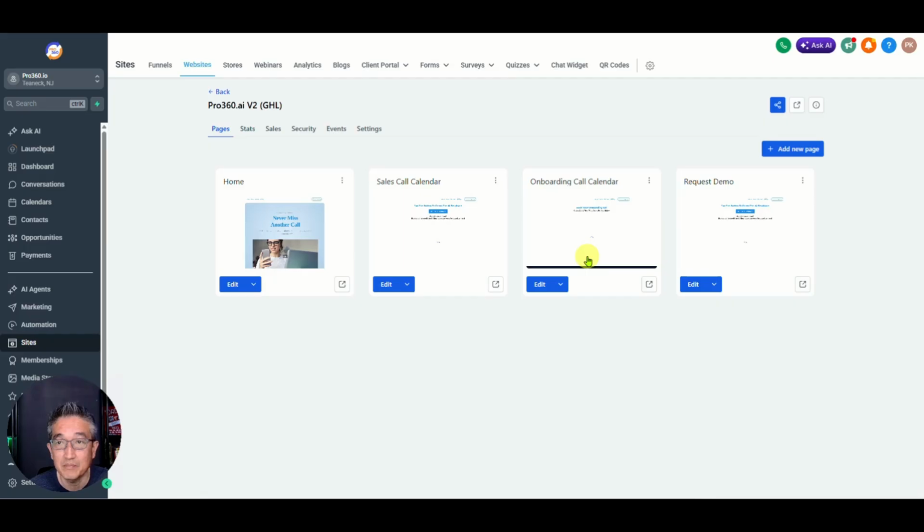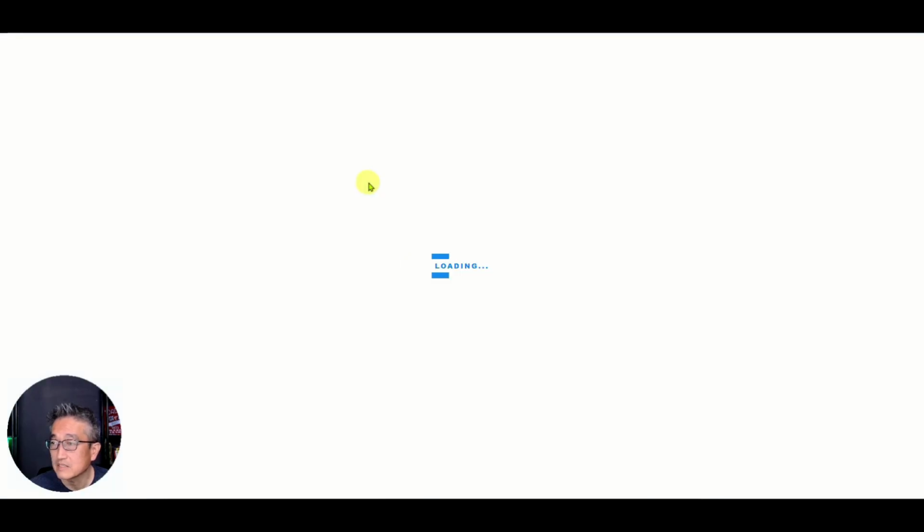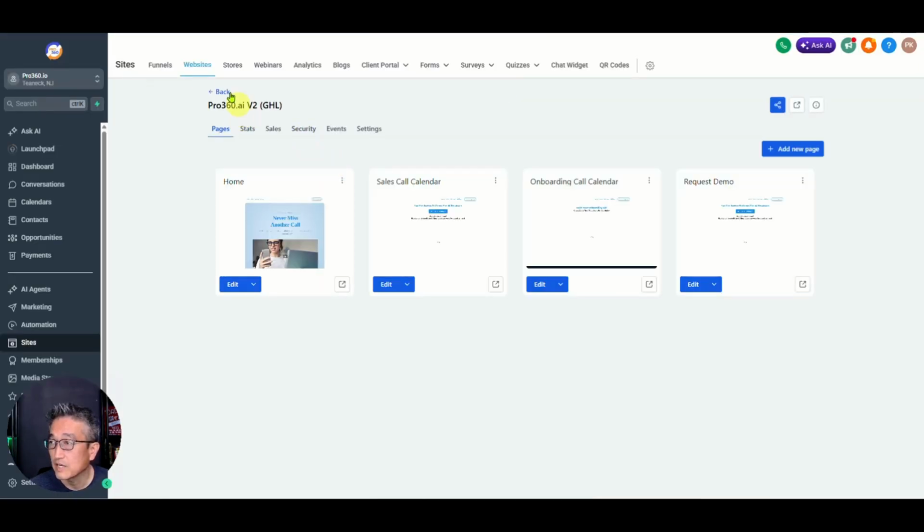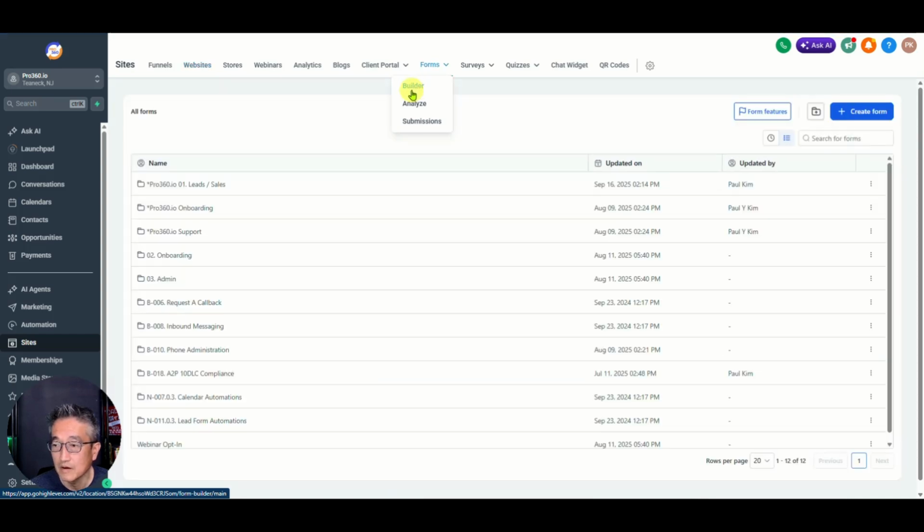Everything is going to be done manually at this point, because at the end of the day, right now, you don't worry about automations until you get a client and you repeat the process over and over again. All right, so here's a demo, right? I'm going to go and edit this page. Oh, before we do that, I think we have to go in and create a form. Okay, so let's go ahead and create a form right here. Let's go to the form builder. All right. So if you're new here, you may not know how to create a form. It's very simple, right?